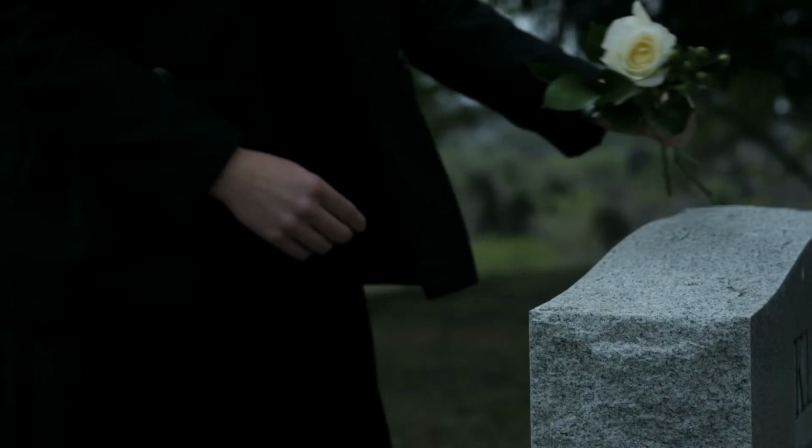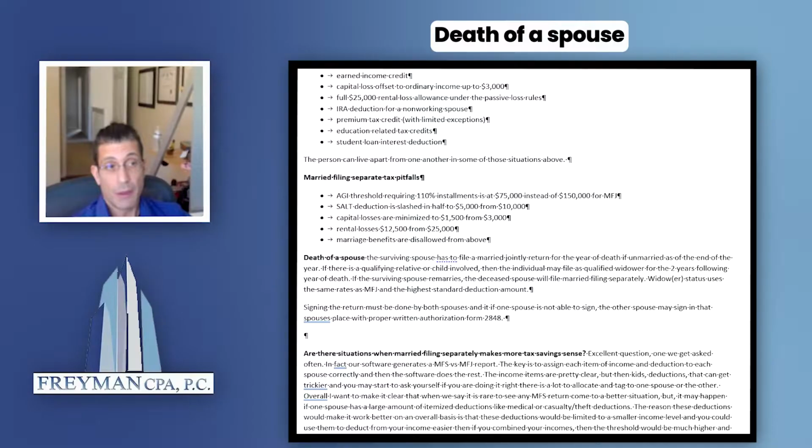Quickly talk about death of a spouse. Just basically know that once that happens, you can file as married jointly through the end of the year, as long as you didn't remarry. And if you did remarry, then the other spouse would do married filing separately, and you would file jointly with the new spouse. If that didn't happen, and you have kids for whom you maintain a household for the next 2 years, you can do a qualified widower filing, and that will still basically afford you the rates and deductions of a married jointly return. And again, that's really only left for that specific situation: surviving spouse, and with the kids. So the first year would be qualified widower. And then, going into the next 2 years, if you've got the kids, you get those same married filing jointly rates and deductions. So that's kind of like the government throwing you a bone in that kind of situation.